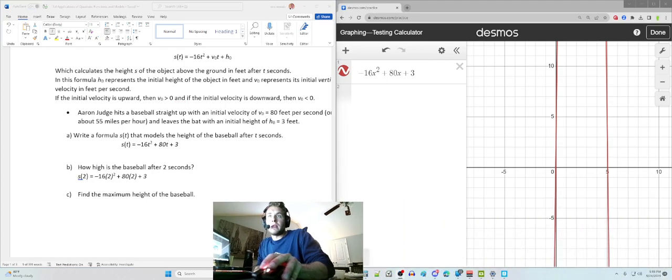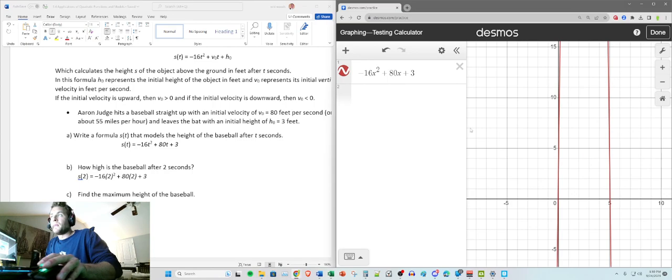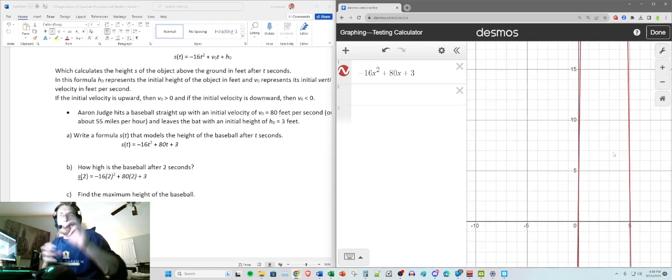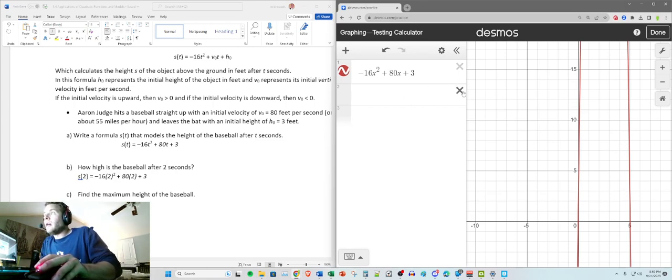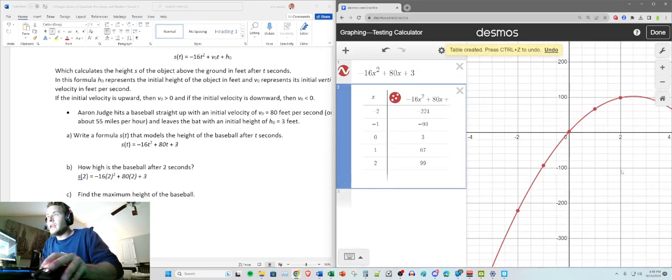I'm going to move my camera over here so that we can see the graph. So we have our graph over here, and we would like to get it to fit really well in our screen. I think we've talked about that plenty of times in class. All you need to do is click the gear up here and get a table. That's really what you need, is a table. And then you just click zoom fit and it fits it.